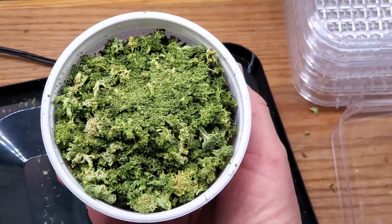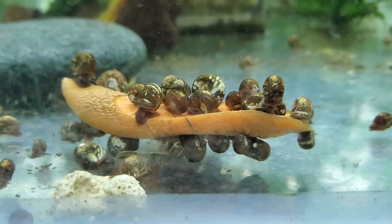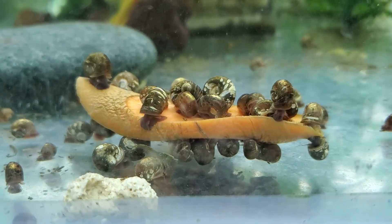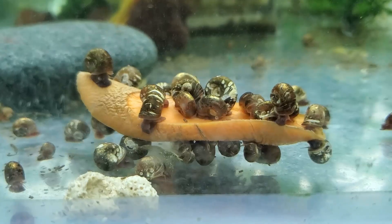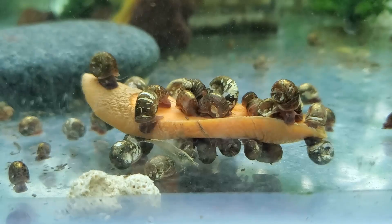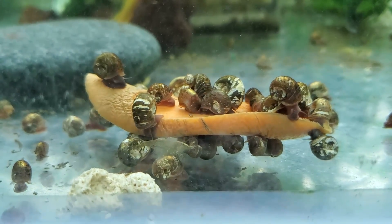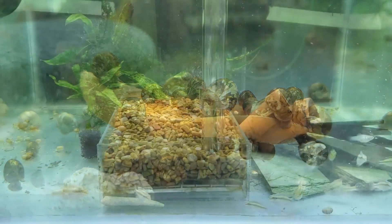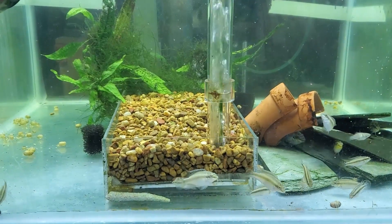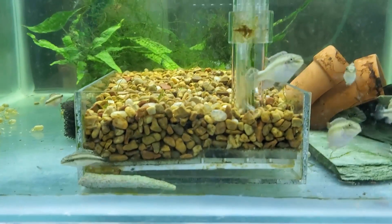I've been trying out carrots. It was something I just threw in the very first time and didn't really care for it, but they do sink which is nice, and then they rehydrate into what looks almost exactly like a carrot again. The thing I really like now is they last forever — it's like a dog chew bone, it just sits there and they chew on it for almost a week. So that's something I'm going to start working on a lot more.